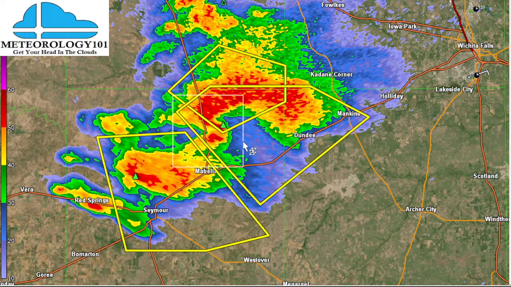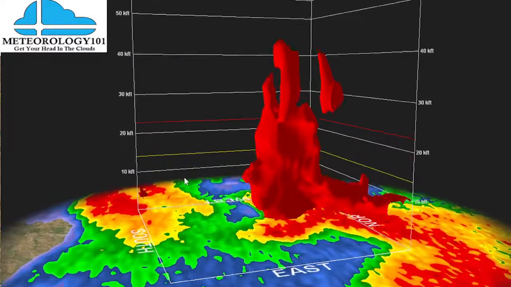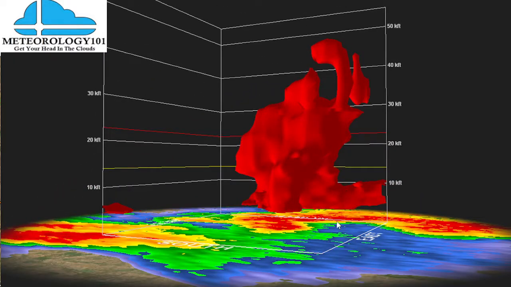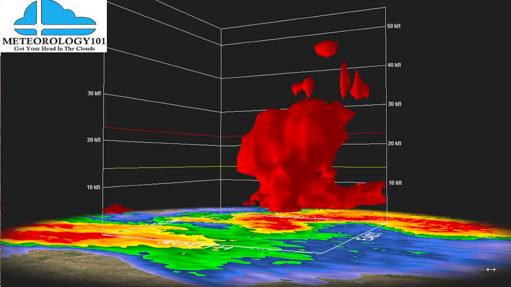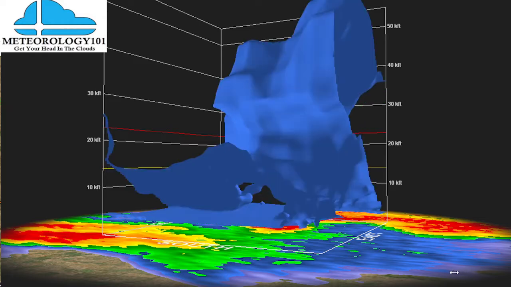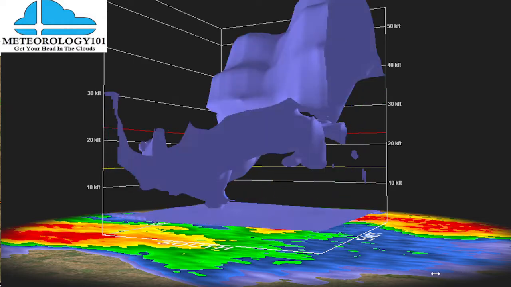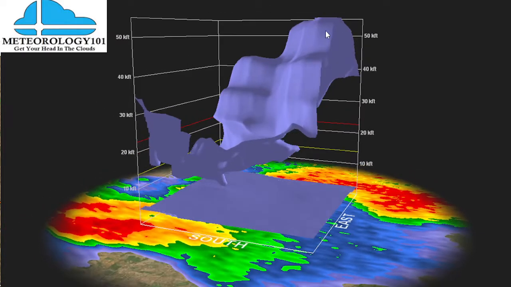If we do a volume scan on that one, now we can pull it up into 3D. This is 50 dBz or higher, so we can change that. Go up to 60. There's no 60, that's all 50. 50 to 59. Now you do have pretty good shape on that thing. Let's go back down to the lower reflectivities and we get the outer shape of that storm. And then you can see our overshooting tops, well over 50,000 feet.